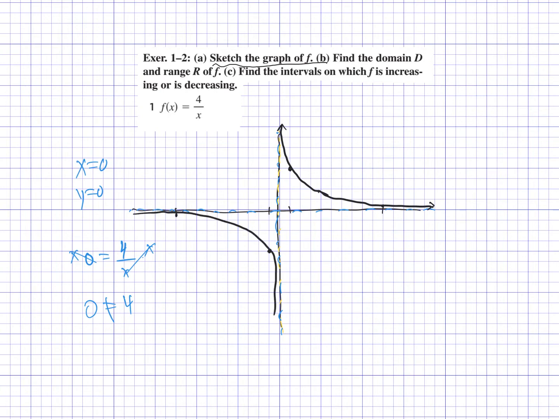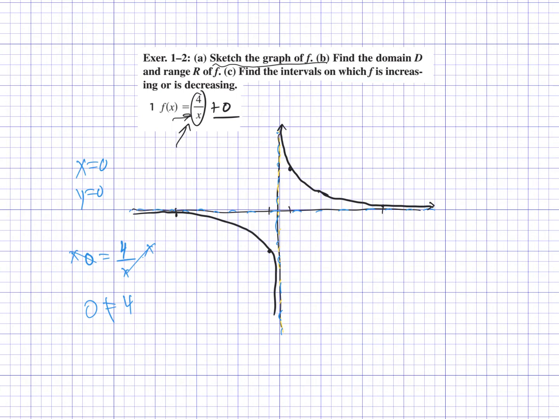Now I want to talk about the asymptotes, how we can easily see what they are. Anytime you have it like this, whatever's in this position is your y asymptote. And again, if that's all you have, then y equals 0 is your horizontal asymptote. And then whatever's in your denominator is your vertical asymptote. Whatever makes your denominator go to 0. So that's how you get your horizontal and vertical asymptotes on a simple fraction like this.